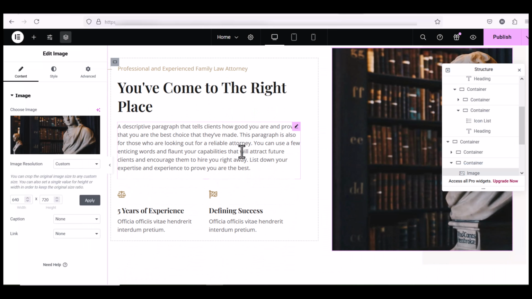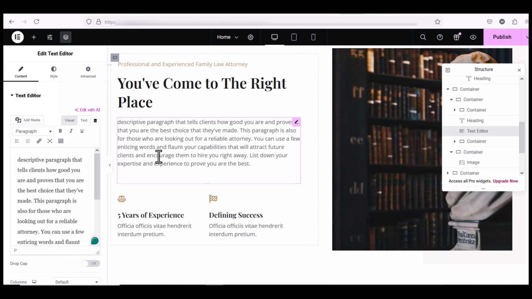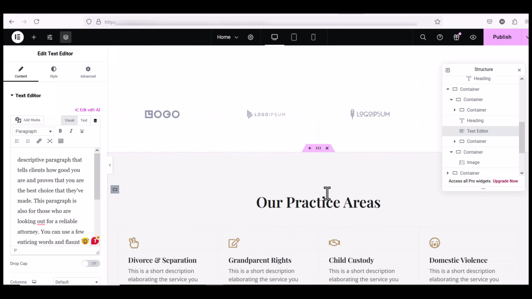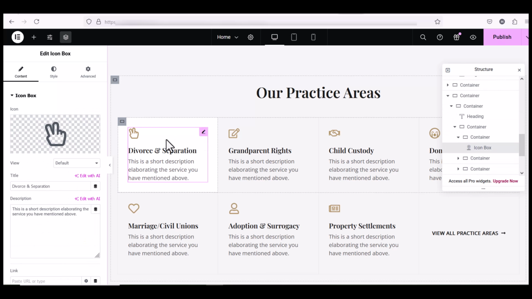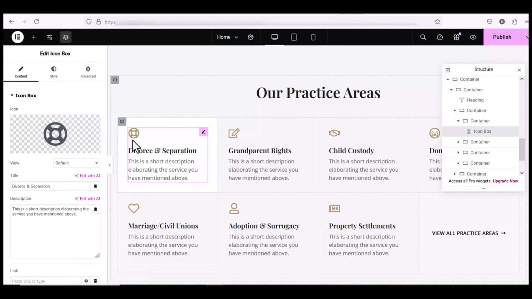To edit this part, just click on the pencil icon and change the text. So this is so simple to edit everything. You can literally edit everything of this page, every part of this website. To change this part, you can change the icon here. Insert this icon. You can see that icon has been changed, and you can edit this directly from here.